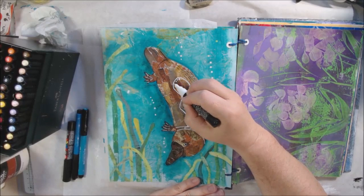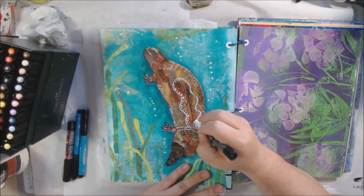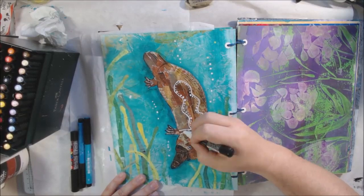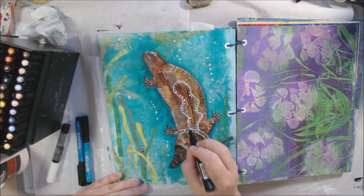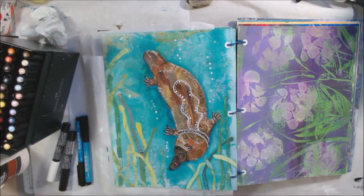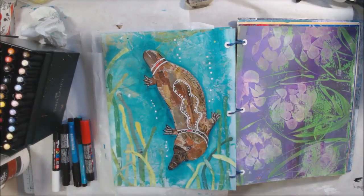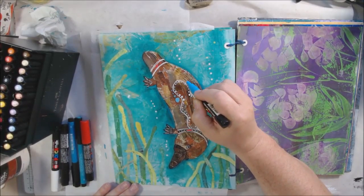Aboriginal art is often done on natural stuff like leaves or bark or something like that, rocks. And they use traditional colors, brown for the earth, white for the sky, red for the desert, yellow for the sun. Not a lot of color variation. And they often use these dot patterns, at least what I've seen. I haven't researched it that much, but a lot of animals are done in Aboriginal art, and they're going to be the animals that those people see, which would be the ones in Australia. So an Aboriginal artist might do a simple drawing, dot art of a platypus, I think.